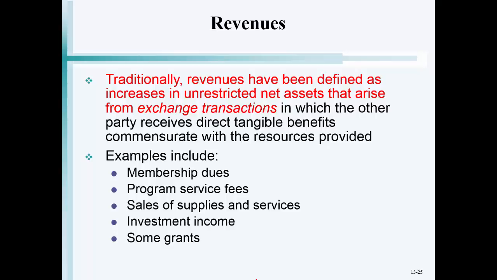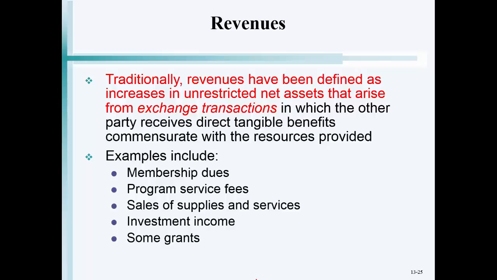Are not-for-profits taxed, other than the situation I'm talking about now? It's one thing I probably should have mentioned up front. Not-for-profits are not taxed, unless they get involved in a significant amount of unrelated business income. Then the IRS will come in and say, no, you have to pay tax on that portion of your revenue, not contributions, but the revenue that you're earning there.